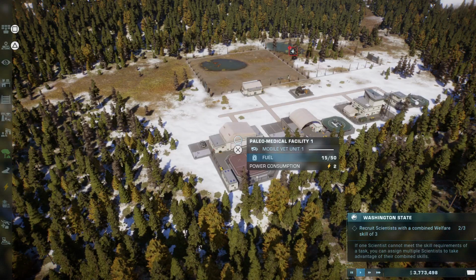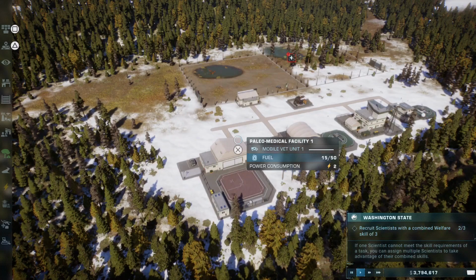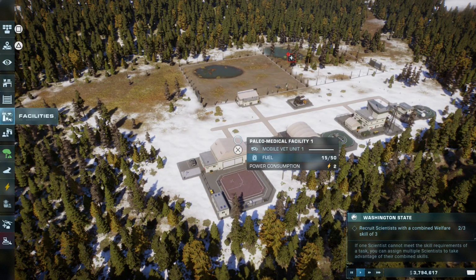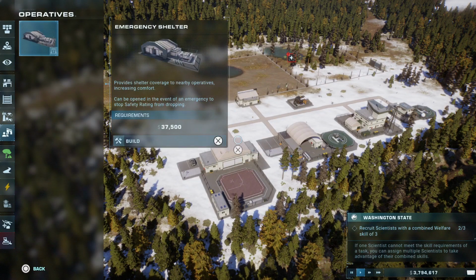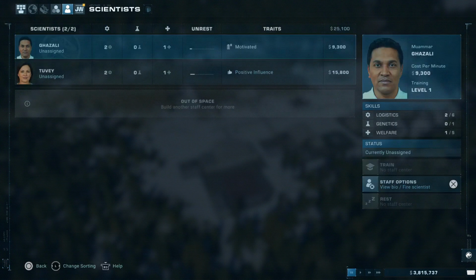What's the little icon with the little building thing? Which one? Down. This one? Operatives? Emergency shelter. Damn. Yeah, there's nothing in there. So yeah, I think the only option here for us will be to fire him. Get rid of that guy. Yeah, we're gonna have to fire one of them here.